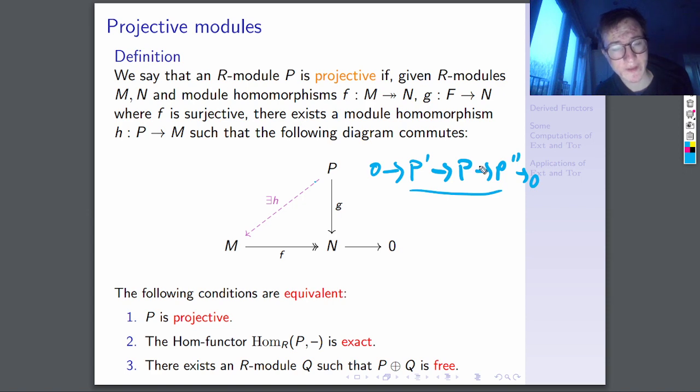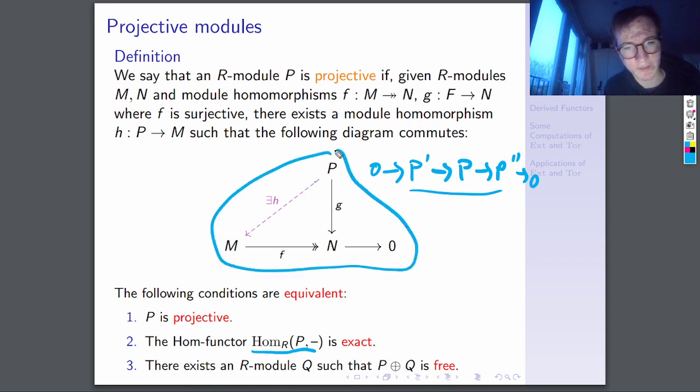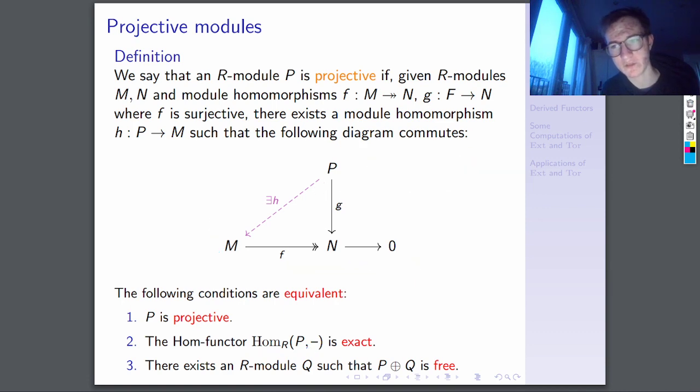So I think that there is something to what you've said about the splitness. But in general, when I think about projective modules, I think about this second property here. And when I'm doing proofs using injective modules, I mainly use this property here just because this lifting map can be quite important in most proofs. But I don't know if that answered your question.